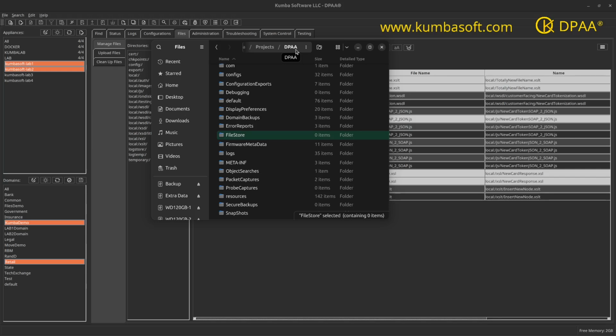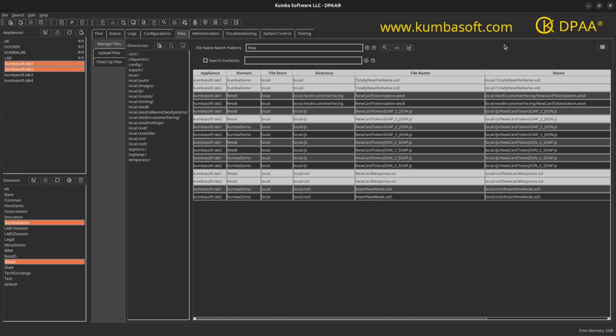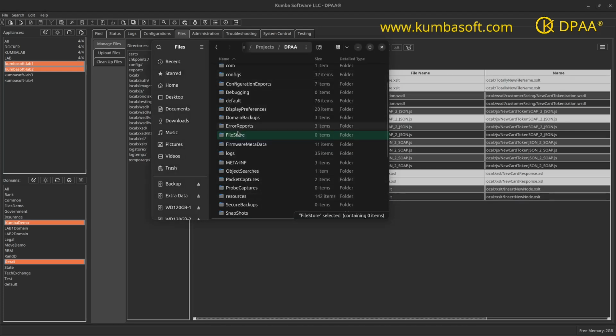So when you have installed DPAA according to the instructions on our website at www.kumbasoft.com and the downloads page, and you run DPAA, you end up with a lot of files and directories that are created under that directory. One of those directories is the file store directory.